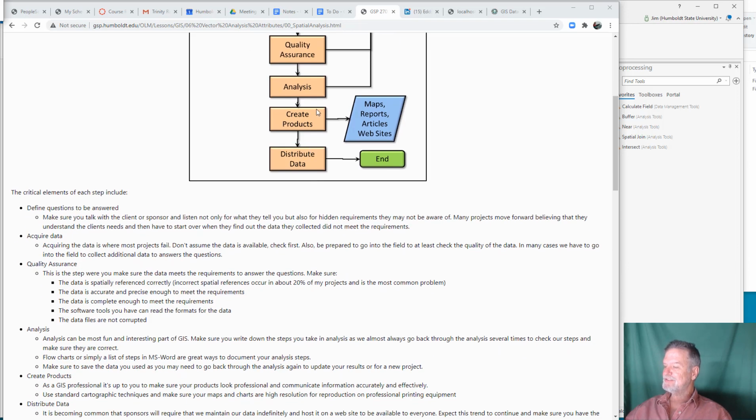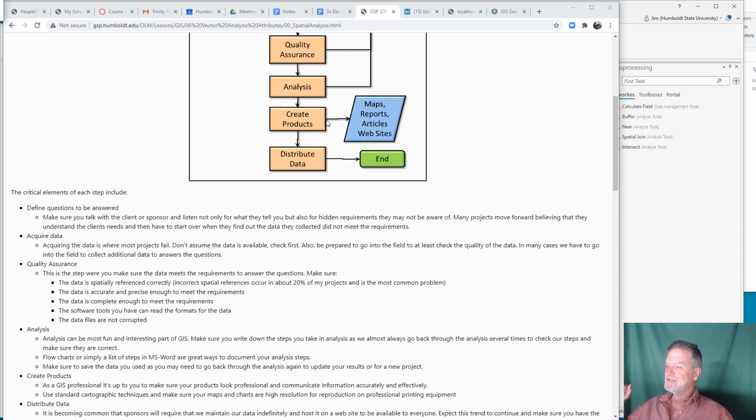Then we do analysis. This tends to be the most interesting part, the highest variety. Really interesting to see some of the information that can emerge out of data. Really pretty cool. Again, we've got to make sure we're answering the questions that we need to. Flowcharts, again, really can come into analysis, not only to help give a visualization for yourself, but also for reports. When you're done or when you're presenting the final results, you can just put up a flowchart to explain the steps you went through for folks.